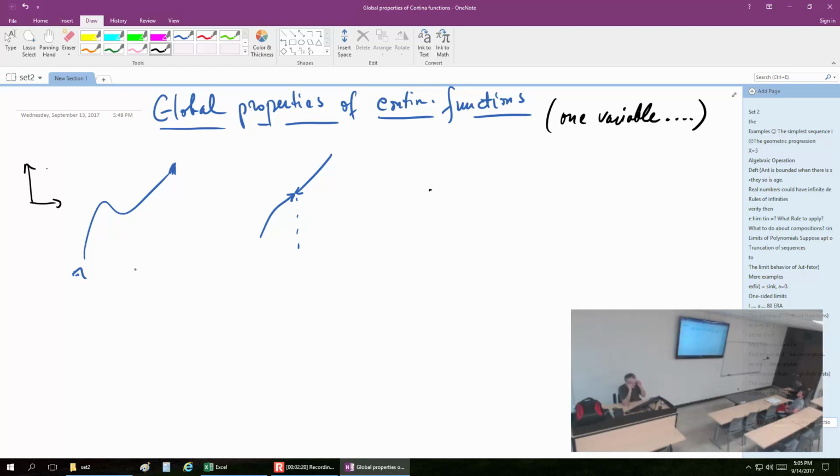why we speak of global properties: because continuity is a local property. Look at the picture over here. So that's the local property. Continuity is a local property. Is there or is there not a cut through this point in the curve? Okay, and then you examine every single one of them.